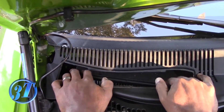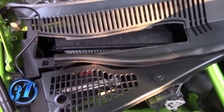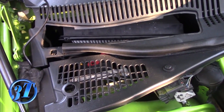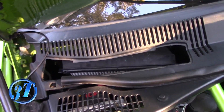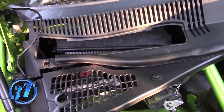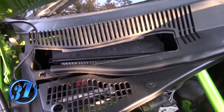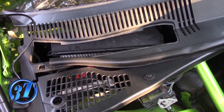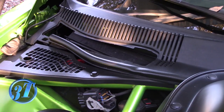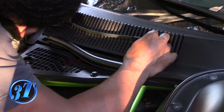Just install it — the reverse of the removal. Just clip the top back on. On that filter it has some arrows pointing a certain way, and what it says in the instructions is to point it towards the ground, which was talking about a Chrysler 300 or a Sebring or whatever. But this is a Dodge, so what I did was I put the arrows towards the cabin where the airflow would most likely go. I believe that's the way it needs to go, but if anybody knows any different, put it in the comments. You have airflow going to the cabin. Now just install the protective cover — you have the little tabs — push in.